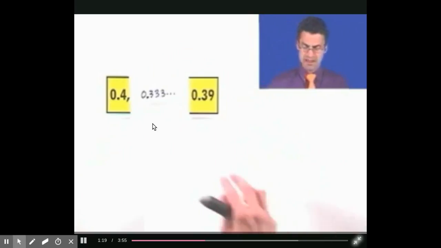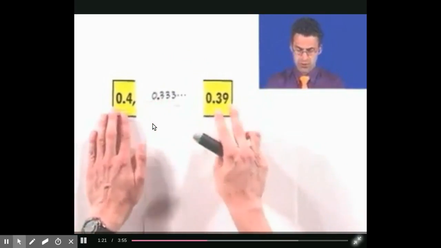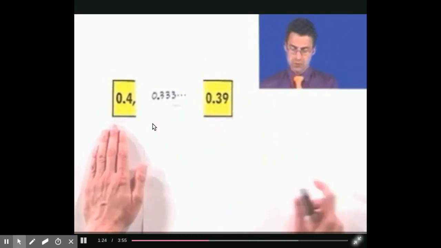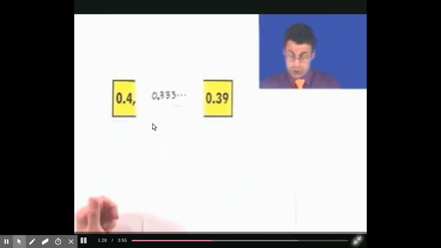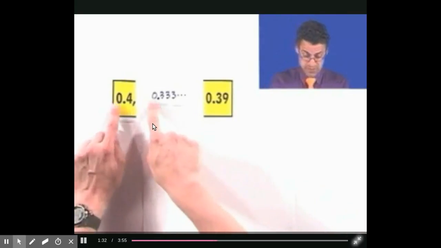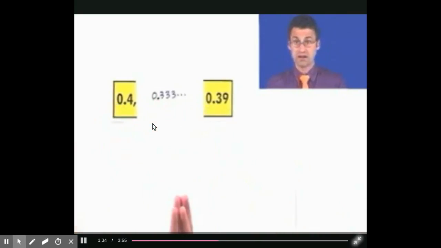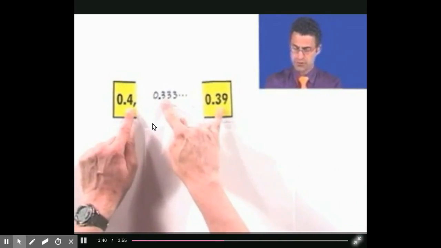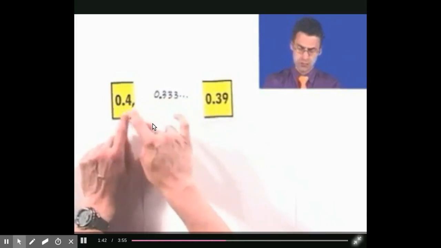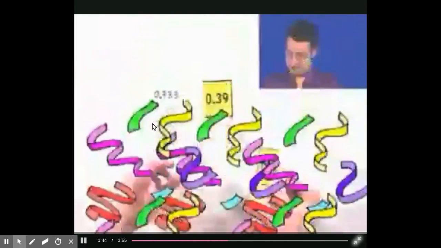Now that we have decimals, we can order them. How do you order? We start at the furthest left and look for the greatest digit to find the biggest number. Everyone starts with a 0, so they all tie there. Now we'll go to the tenths place. This is a 4, that's a 3, that's a 3. These two tie, but they're both 3s, which is smaller than the 4. So this is the world's champion. That is the biggest.